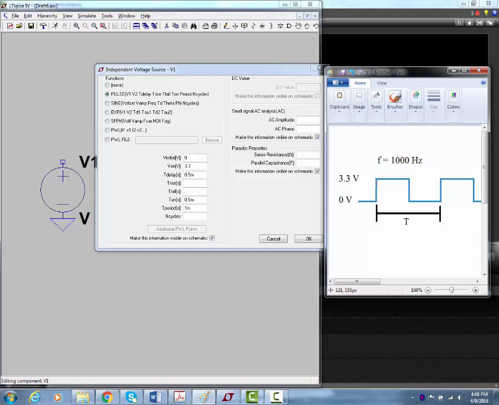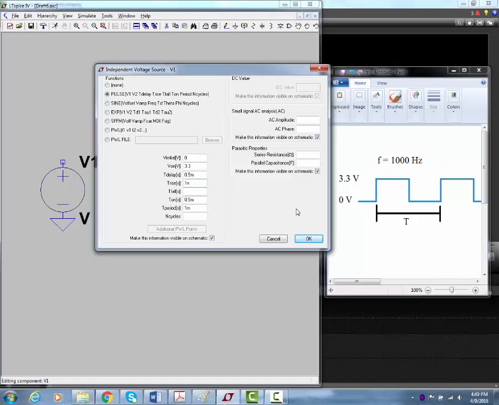Well, we ideally want it to take no time at all, but since this is a real circuit, it has to take some amount of time to make that rise. So we can just put in a really small number. Now a really small number has to be relative to the period. So the period is 1 millisecond. 1 millisecond is a good amount of time, so let's just put in 1 nanosecond because relative to the period that's really small. So the fall time is how long does it take to go from high to low. So let's just again put in 1 nanosecond. So hopefully by clicking OK we will see a square wave produced that looks like this.